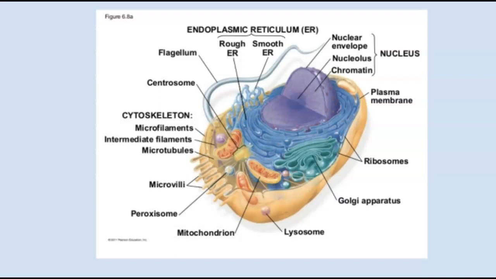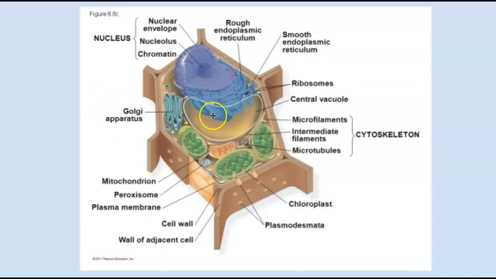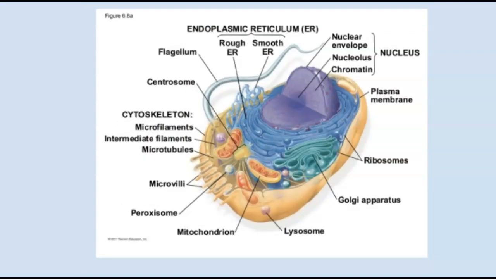Plants have a large central vacuole. Let's take a look at that for a second. So see this huge central vacuole right here? So plants have a big, huge space in the middle. Animal cells don't have that. But this is where some water storage can happen. Ions can be stored there. In vacuoles, sometimes this is like if you've got waste products, they might get stored in a vacuole, something like that, till they can be released.